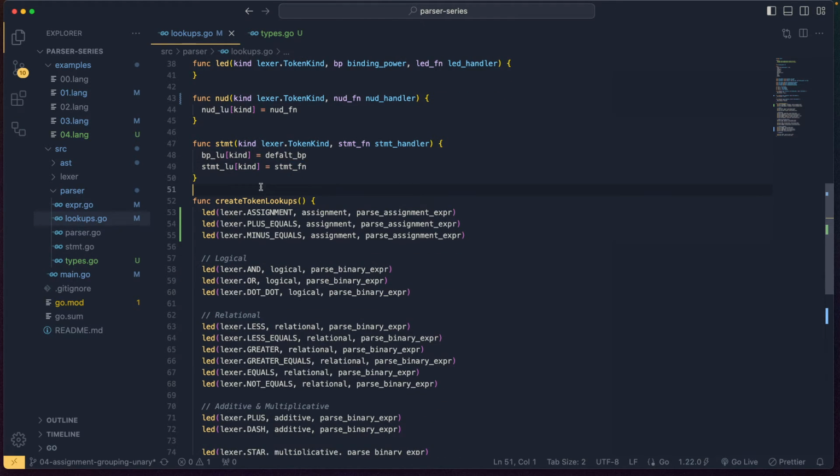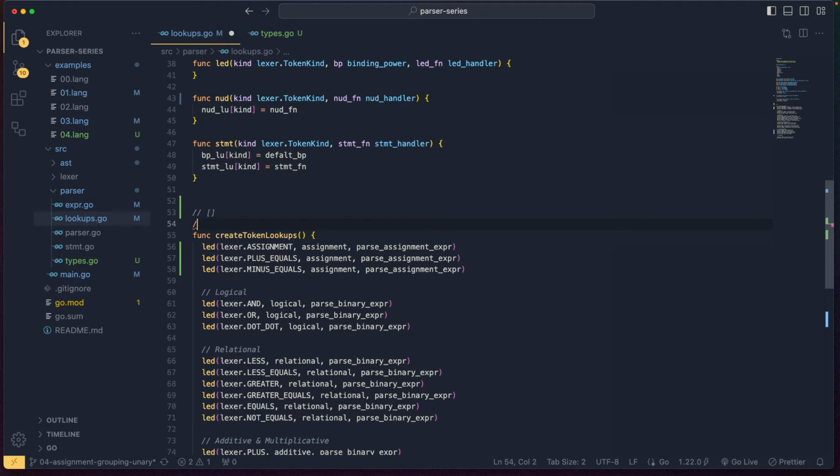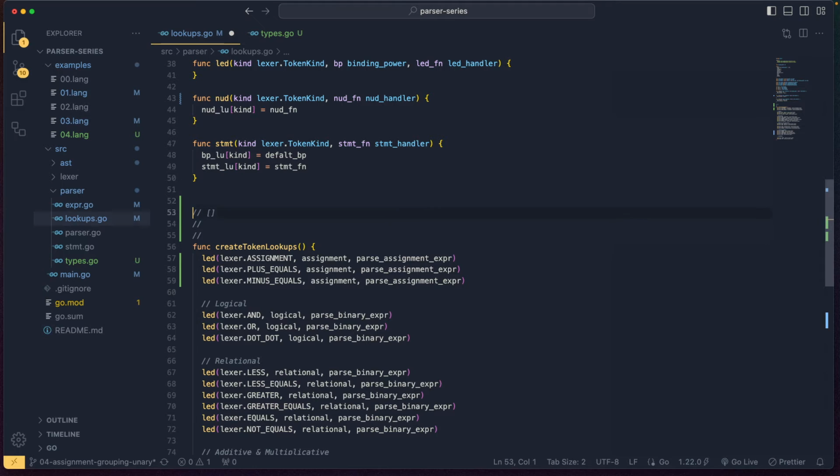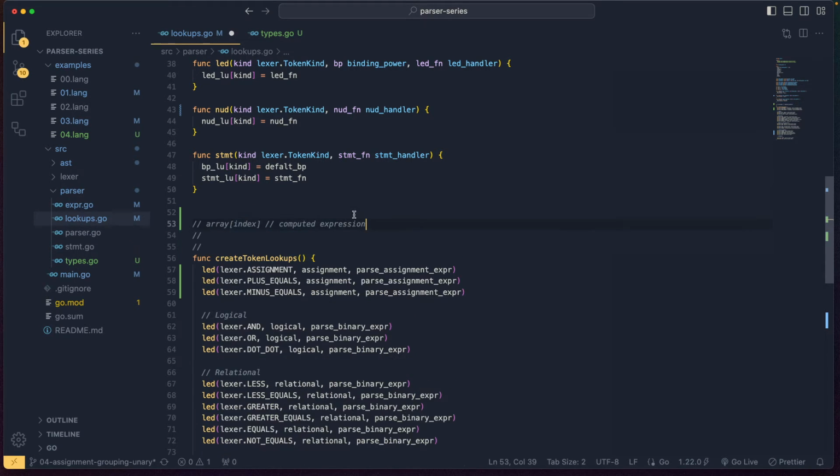For example, there's many ways in this language where you can use this syntax, right? Here's three different variants. The first one is array access, right? Array at index, something like this, right? This is what we call a computed expression. It's computed because this value may or may not be known at compile time. For example, you may have rands ints, right? Something like this is an expression inside of that, so it's computed.